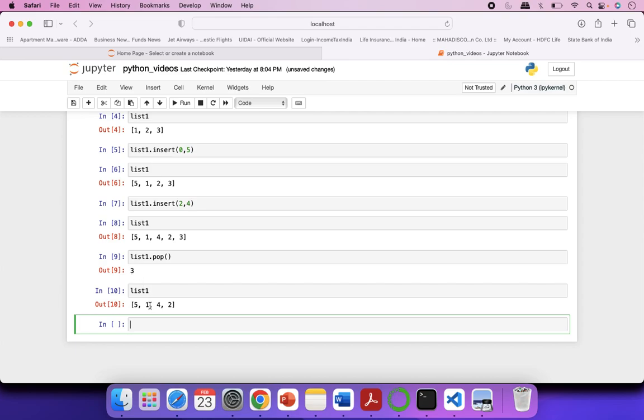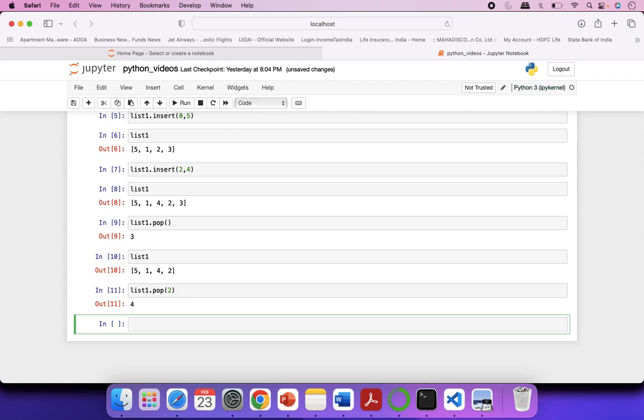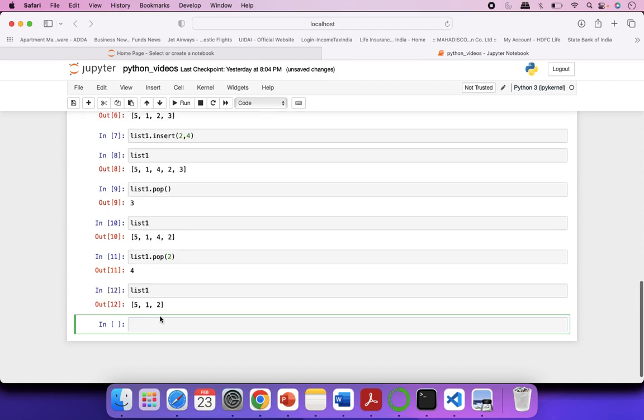But what if I want to remove this one, element 1? For that purpose I will again provide the list name, list1.pop, the method name, and then I will provide the index. If I want to remove the second index, I will print list1 again. Previously the list was 5 1 4 2, so 0 1 2, our second element was 4.